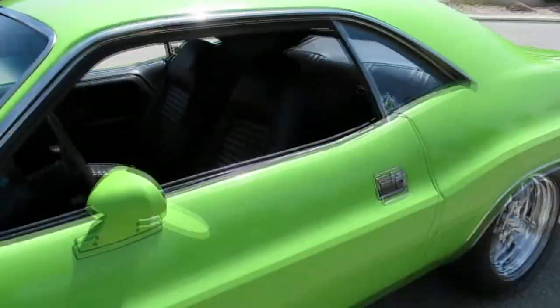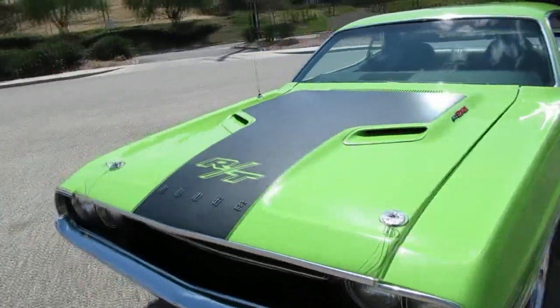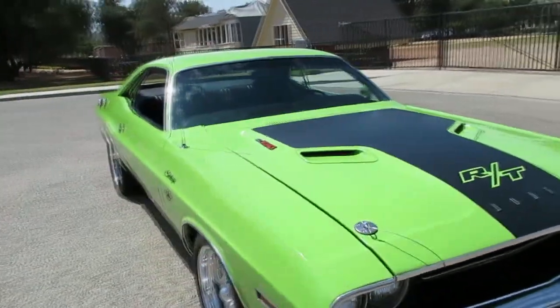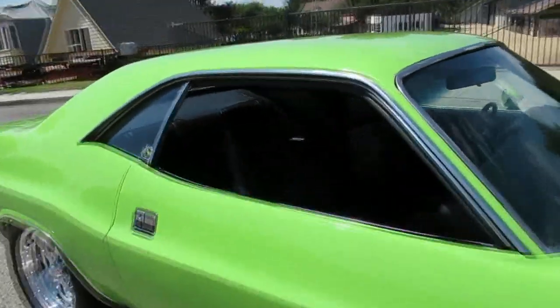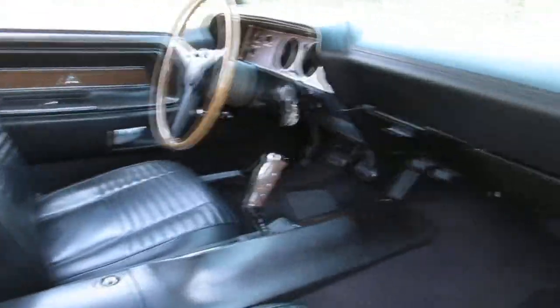But a really nice driver. Got the flat black hood with the hood scoops. R/T package. Pretty basic inside, just black bucket seats, center console. It's got factory tach. Power steering, upgraded power disc brakes with a dual master. Interior's pretty clean, nice. No rips or tears, seats are comfortable. Looks like all this was redone. Headliner's in pretty good shape too.